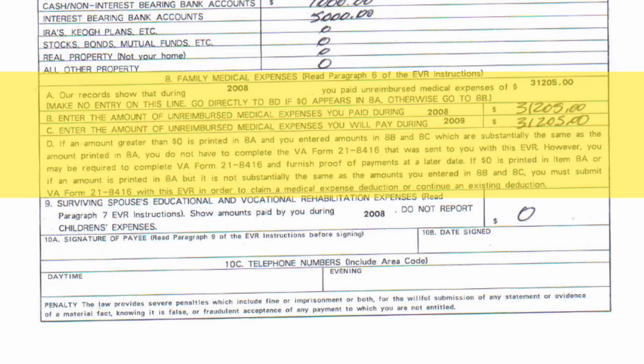So just understand that that number may seem higher than what you think, but that number includes your Medicare deduction, anything you're paying for your insurances, your prescription costs, and the cost of your assisted living community, or the cost of your in-home care that you're paying for. So if you agree with that number, it is very close to or exactly how much you spent in the current year, then you would write that down on line B. And then they ask you to project the amount of your expenses for the upcoming year. That's line C, and that's typically the same as line B. We just estimate that they're going to be the same.